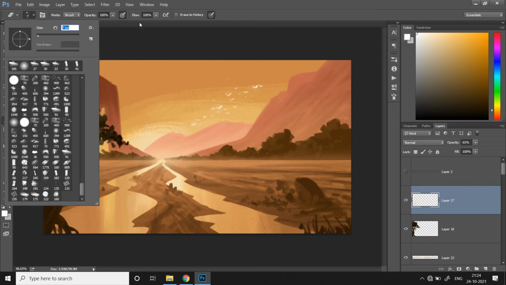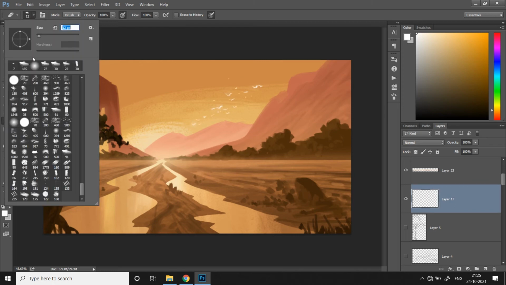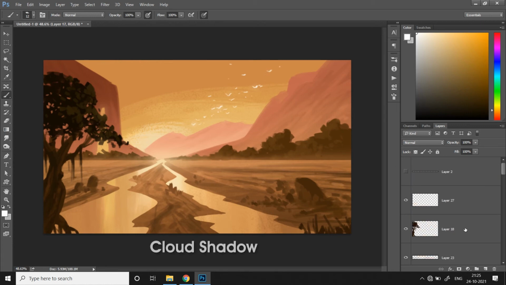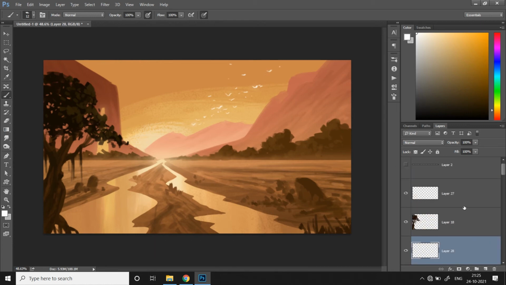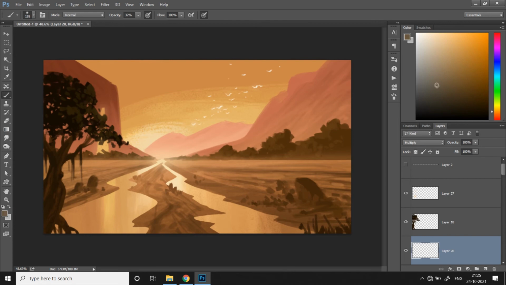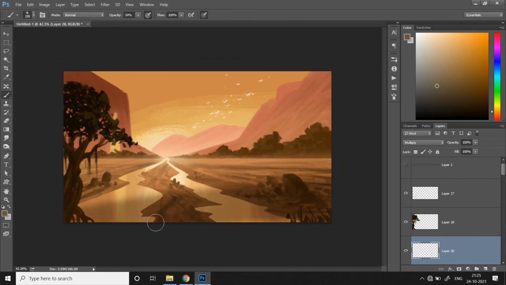And now I'll do something that, according to me, works like magic. I try to use this as much as possible in my environment concept arts because this really takes things to a whole new level, and it's cloud lighting. I'll take a new layer at the top, below the tree layer, and set it to multiply blending mode. Pick the soft round brush, pick a dark grayish orange color, and paint it near the foreground with some darker gradient. It's nothing but the shadow of a large chunk of cloud falling on the ground.